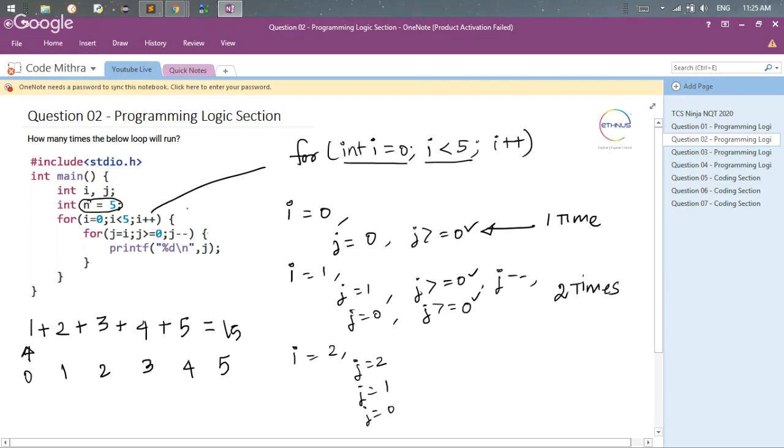So in these kind of questions, what you need to understand is, let's assume that if this 5 is 50, now they are going to ask you how many times the inner loop runs. Now you cannot keep calculating all the values of j. Our aim is to find a pattern. Once we find a pattern, we will be able to simulate that pattern and then we will get it done. Okay, so that's the whole point here.